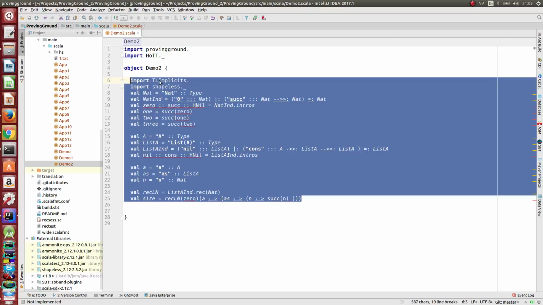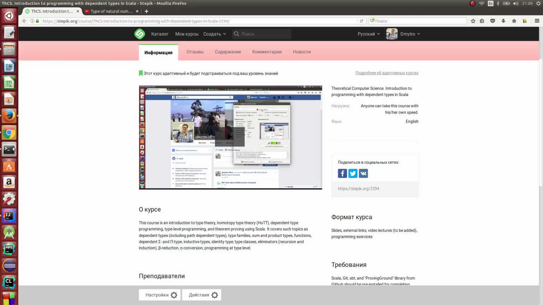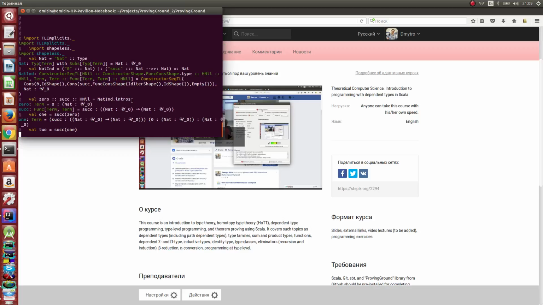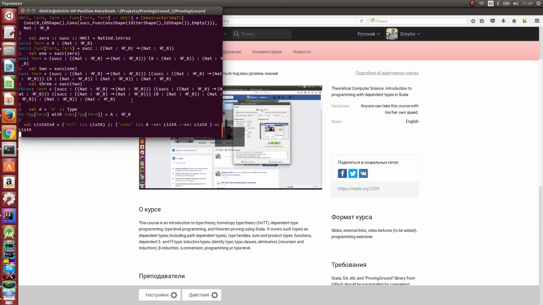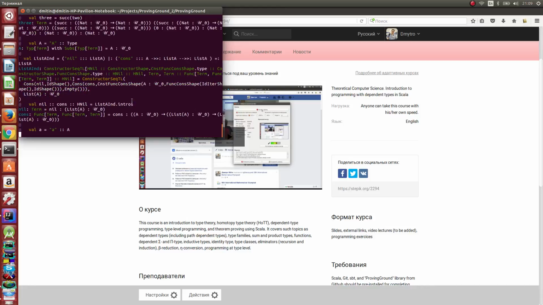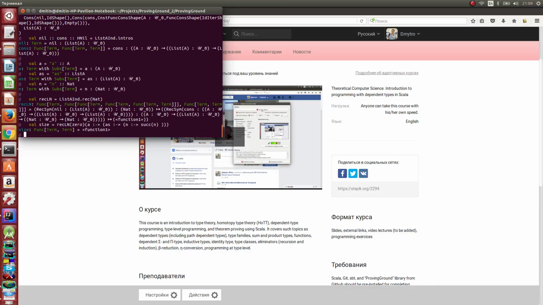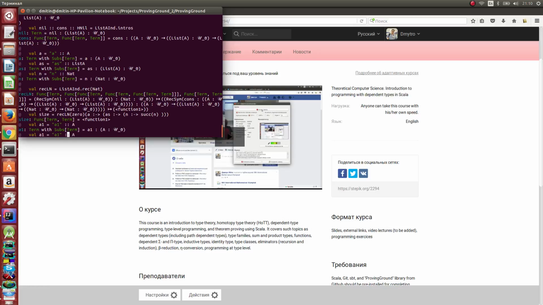Let's check our definition. Let's feed it to REPL. I've already started REPL with a command sbt mantle test console. Okay, let's define several variables of type A. We already have A, let it be A1, and A2.